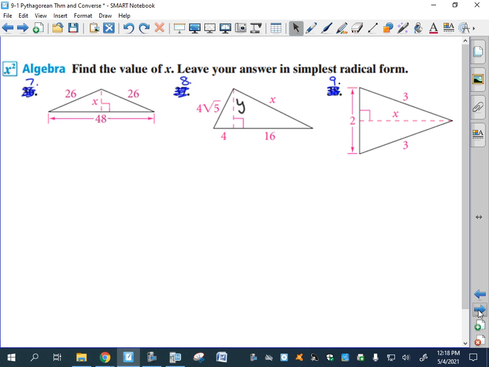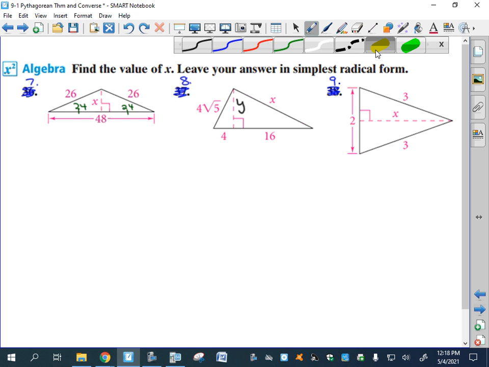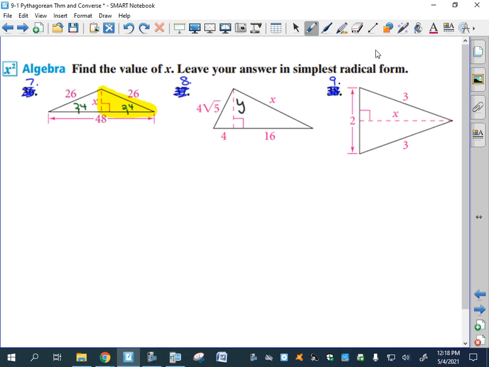Now, this is a theorem that we talked about way back when, but in isosceles triangles, if you have a perpendicular that hits the other side, it splits that side in half. So both of these segments are equal, and they would both be what? 24. So now we can look at this right triangle here with those 3 segments and set up our Pythagorean theorem. X squared plus 24 squared equals 26 squared. So use those as your 3 measurements.